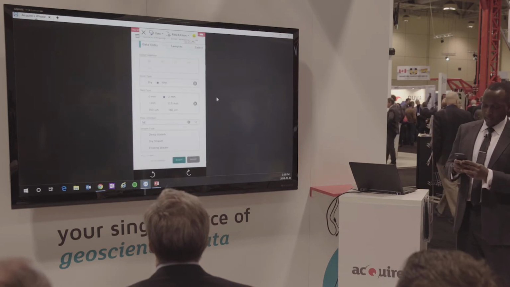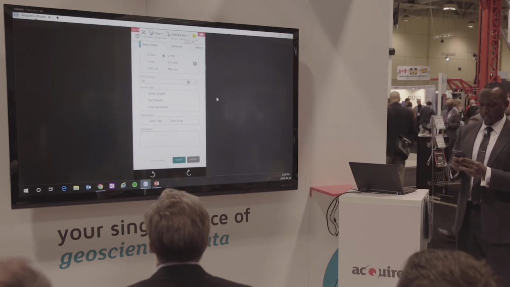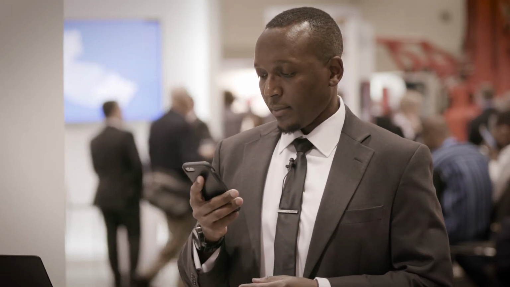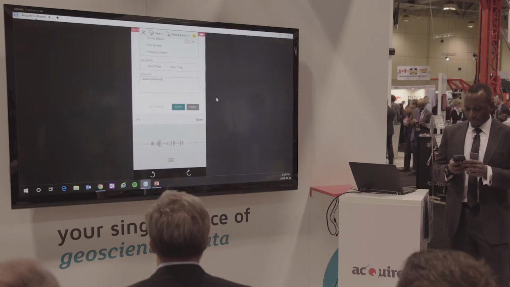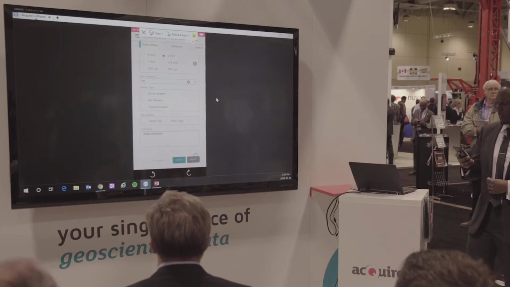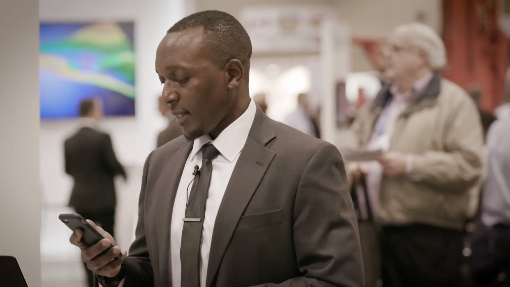And then one cool thing that I picked up as I was testing it is, if you had comments, you're out in the field, you have a mobile phone, you can use some of the other cool features that come with it. For example, I can use the mic here and dictate my notes into the comment field. Testing comment. So that's just a quick example. I click on accept, and the samples go in.